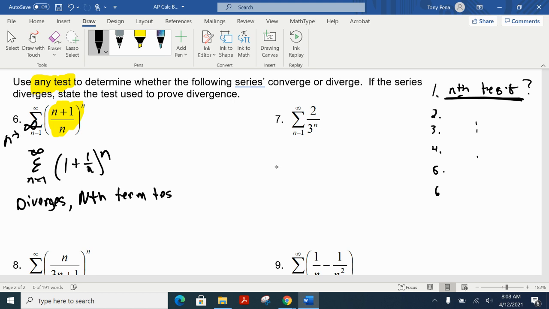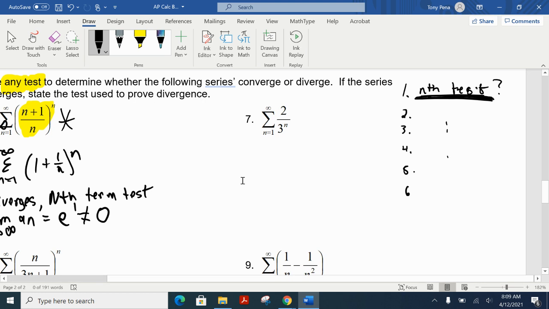This is the n-term test. And then we would identify what was that limit. The limit as n goes to infinity for my general term was e to the first, which is not the 0 that the n-term test tells us we have to go to before we have any chance to converge. All right, so don't lose sight of the n-term test. I put this one deliberately first, so we know that's the first thing we always look at, and then we don't have to worry about all these other tests.